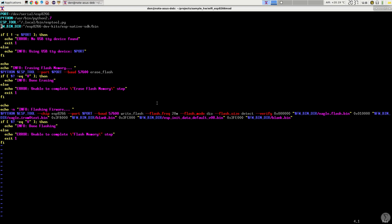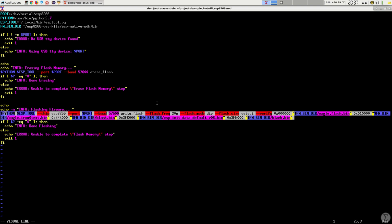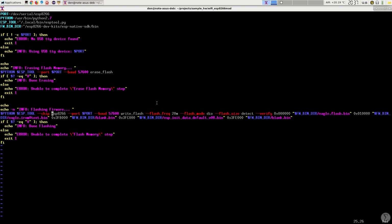The next block makes a basic check whether the ESP USB to serial port is available. This command will make sure that all data will be erased before flashing. And the last section will trigger the binaries flashing itself. So here we are just specifying our serial port parameter. Baud rate, 57K is sufficient for my case.